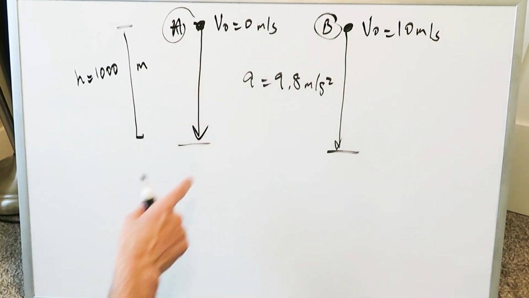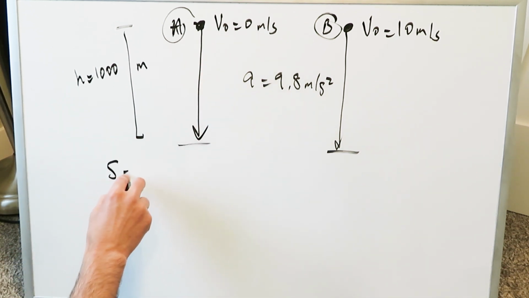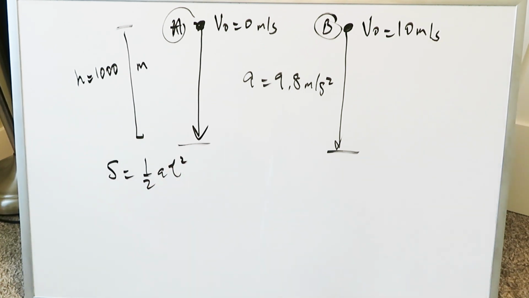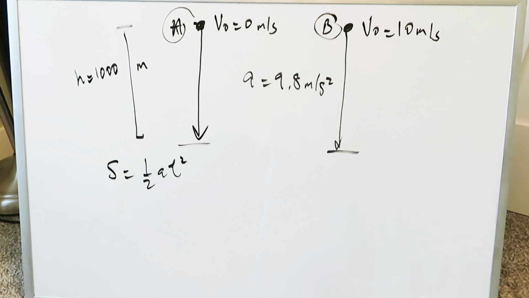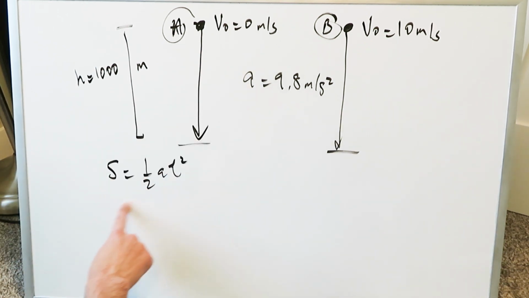You have a certain height, you have a zero initial velocity, you have an acceleration. The equation you want to think about here is basically half at squared. In all instances, acceleration is equal to gravity, which is 9.8 meters per second squared. We don't have to worry about the fact that the vectors are pointed downwards and whether you want to be using negative or positive signs. Just keep everything positive because we're determining time. For an object that has initial velocity of 0, this is the equation you can use to determine the time it takes to hit the ground.